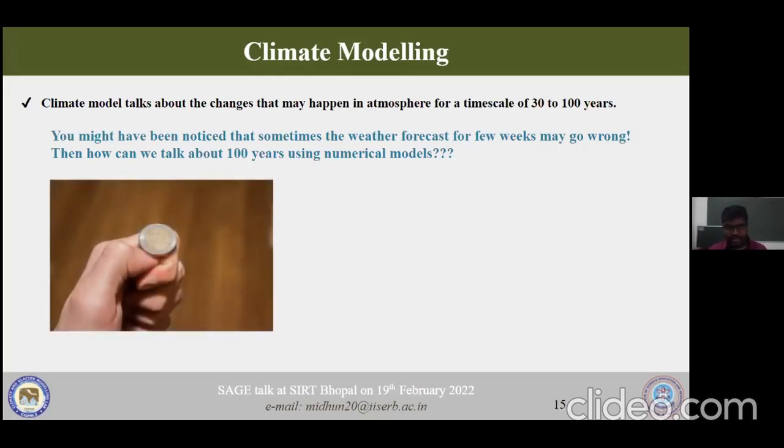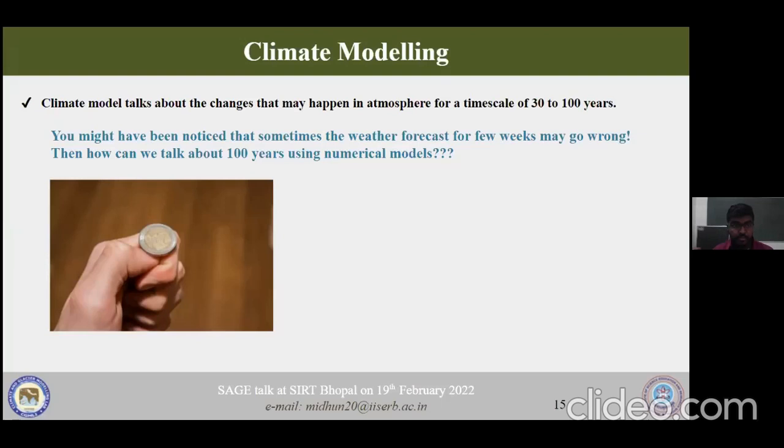Let me give an example of a coin. Suppose we are tossing a coin and we want to predict the state of the coin after some time step. We can follow the deterministic approach. We can formulate Newtonian mechanics equations, differential equations, and solve it for a time t, and see what happens. That kind of problem solving will be very chaotic, right? Even some external factor like a small wind over that region may change the result. That approach is what we actually follow for weather forecasting.